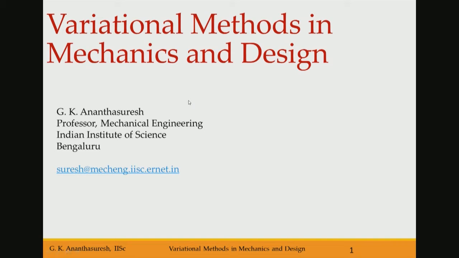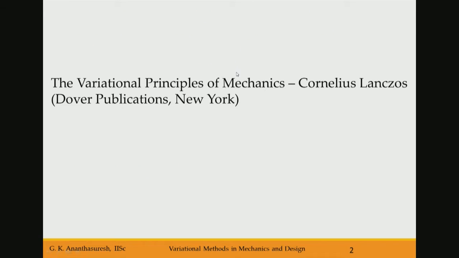Okay, as you can see the title, first let us understand the words in the title: variational methods in mechanics and design. Here is a very good book called The Variational Principles of Mechanics by Cornelius Lanczos, Dover Publications, which means it is affordable and accessible. This is about variational principles in mechanics, whereas the title of the course is variational methods in mechanics as well as design.